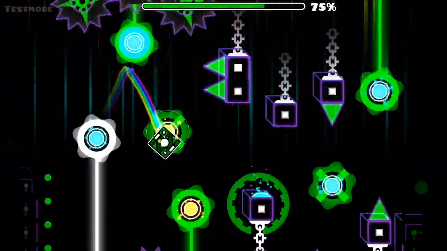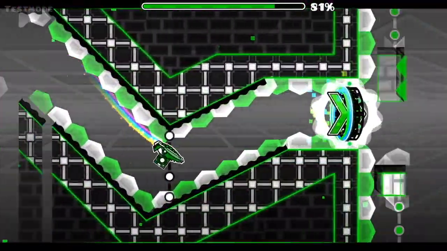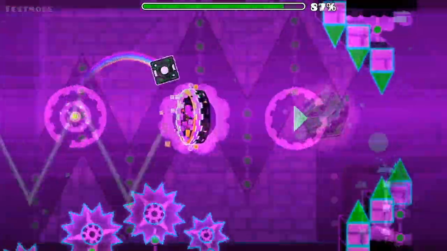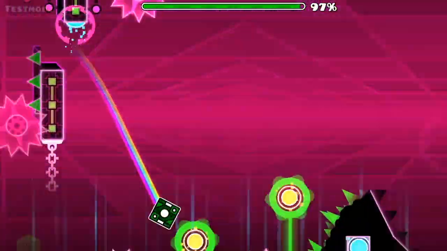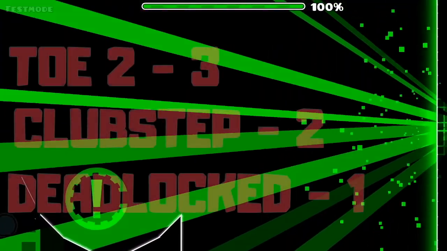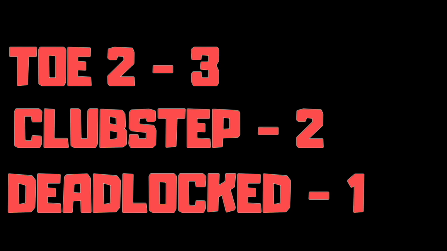The same thing goes for the next section, but the opposite way. There's a sudden fast pace for the cube, which once again makes things much harder than they really are. The final cube is, once again, extremely anticlimactic. However, I'm still going to give it the top spot for the hardest cube part. In second place is Club Step with its contradicting spamming and timing sections, and in last place is Deadlocked.